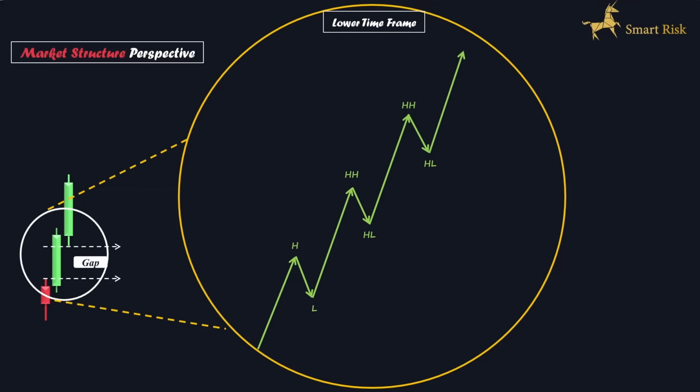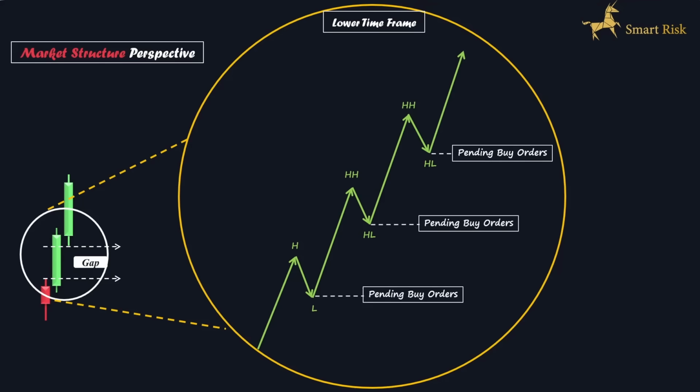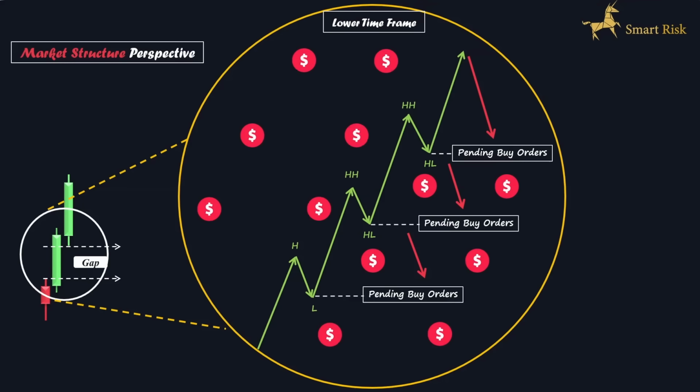When traders encounter such sharp movements and miss out on a great buying opportunity, they often place their buy limit orders below key zones, such as order blocks and demand areas, hoping that the price will make a deep pullback and activate their orders before resuming its upward movement. This scenario accumulates a lot of pending buy orders in this area, creating a significant liquidity pool awaiting to be swept by the market inside the fair value gap.